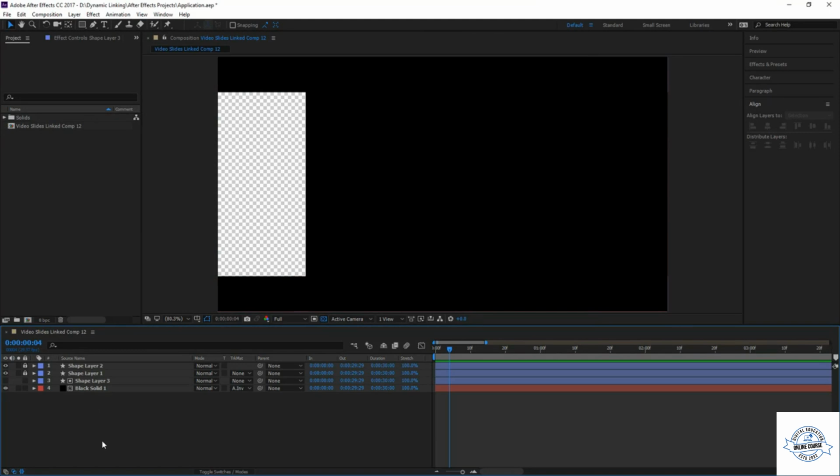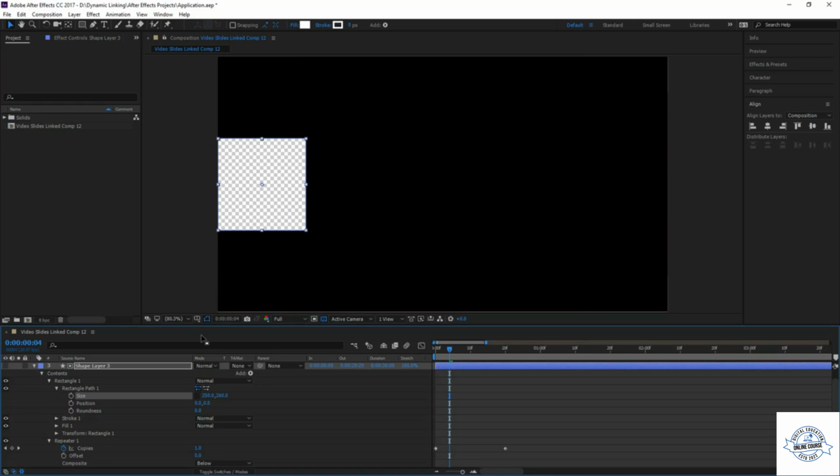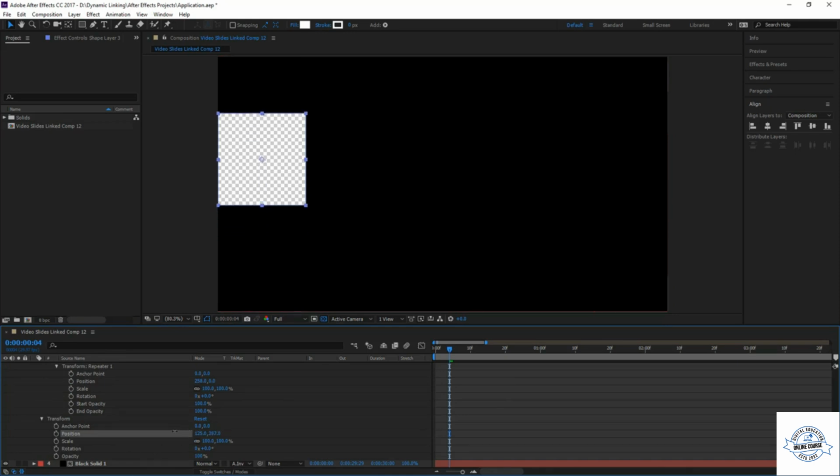So we lock these two layers. We are very safe. We come to the shape layer here. And instead of having the size 250 by 520, let's divide 520 by 2. Simple. Now it became a bit smaller, right? I like moving it up with the position. So remember, the top one was 100. Here I'm at 360. So I will take it back, of course, to 260 maybe. Something like this. Now I can see it.